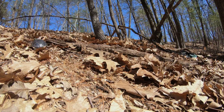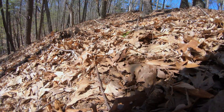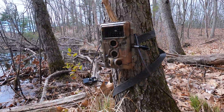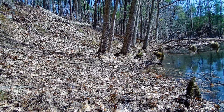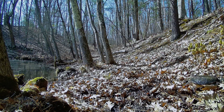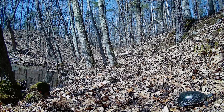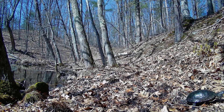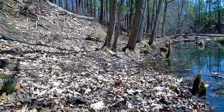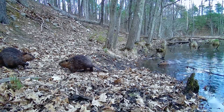A few days later, I returned to the marsh and found several more painted turtles climbing up the slope from the overwintering wetland on to the second. This gave me the idea to position two trail cameras on the edge of the first wetland to see if I could capture any turtles initially leaving it. Sure enough, both cameras captured a number of painted turtles — several dozen in fact. One camera even managed to capture a snapping turtle, or part of a snapping turtle. And a Blandings decided to make a cameo. Incredibly, the ambient air temperature was only 38 degrees when this turtle decided to migrate. Over the next three weeks, the cameras would capture two more Blandings.